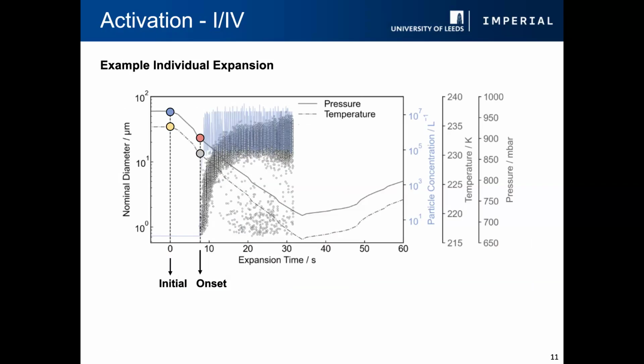After about 10 seconds, we're starting to see within the optical particle counter chamber, each of these dots represents a particle measured. And we're seeing this burst of particles form as oil droplets are being activated into water droplets. As we continue through, the temperature is decreasing, the pressure is decreasing, and we're seeing a concentration of observable particles that are several microns in diameter.